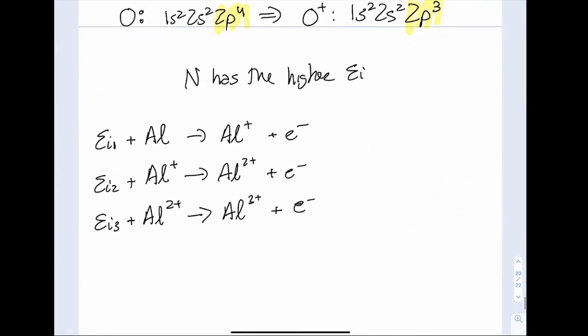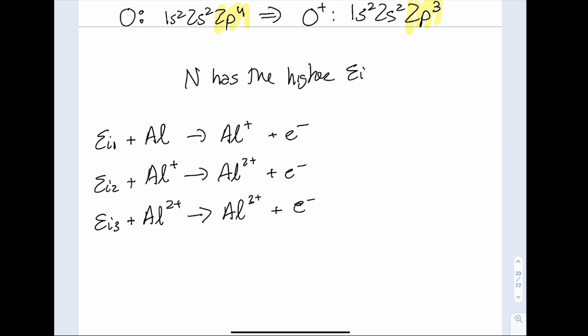If I was asking for the second, then you're going to start with the positively charged atom, right? And then we're going to go to the +2. If I wanted the third, start with the positive 2, right? It has lost 2 electrons already, and then remove that third. You can have a fourth ionization energy. Tin typically forms a +4 charge, so it loses 4 electrons. Each one of those removals has its own ionization energy associated with it.